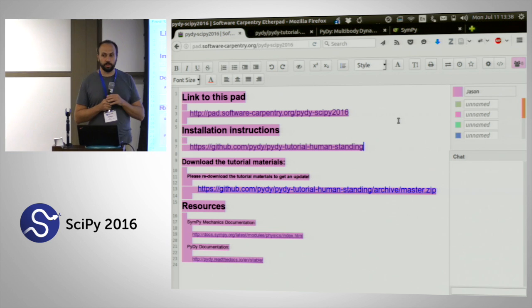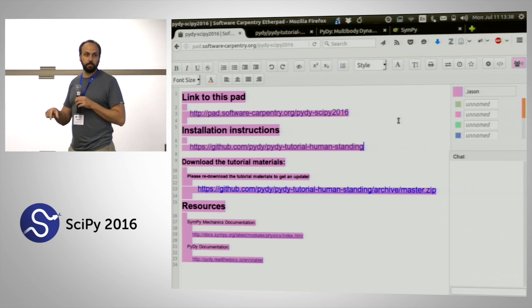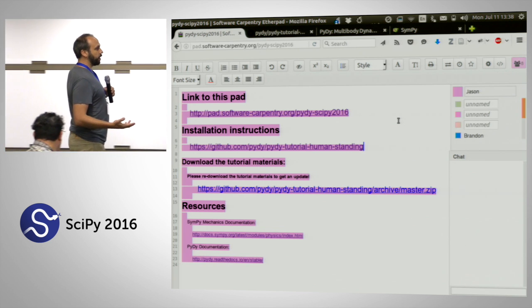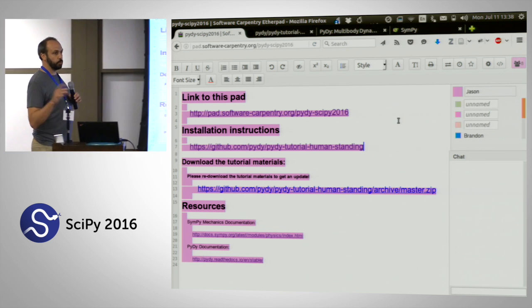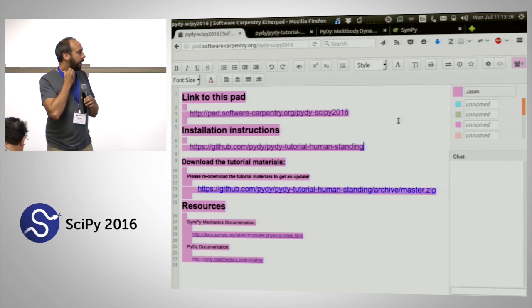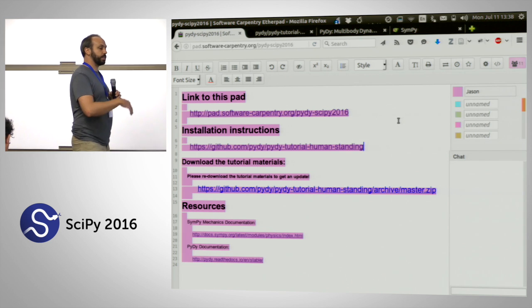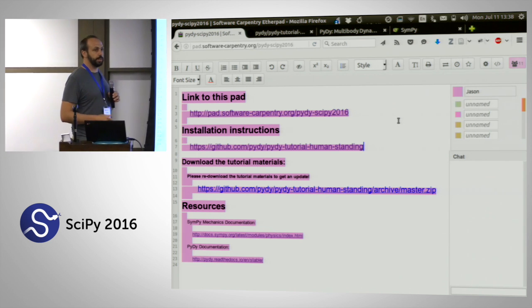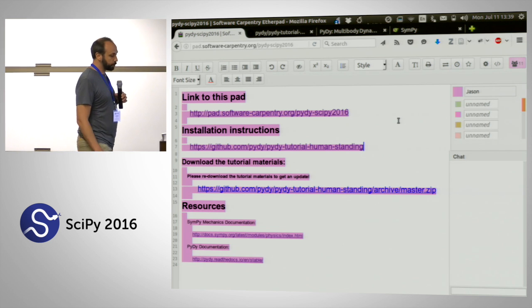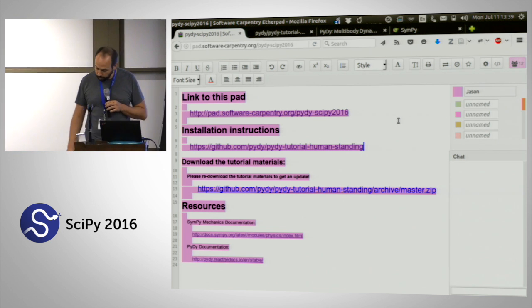And there's a chat room that Robbie and Brandon will be monitoring. So if you have a question while one of us is speaking, you can chat it in there, and we'll do our best to respond. Okay? So we'll use that Etherpad, and we'll paste things in there too if we need to share links with you, so you can just copy and paste them yourself. So we use that as a tool.